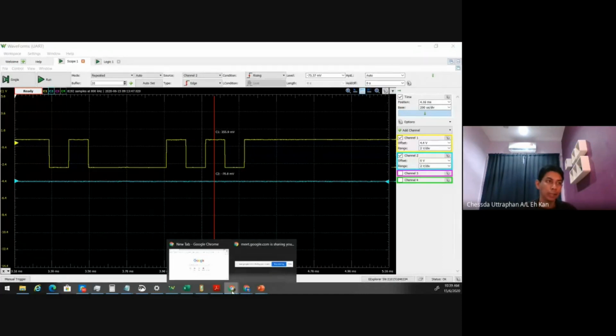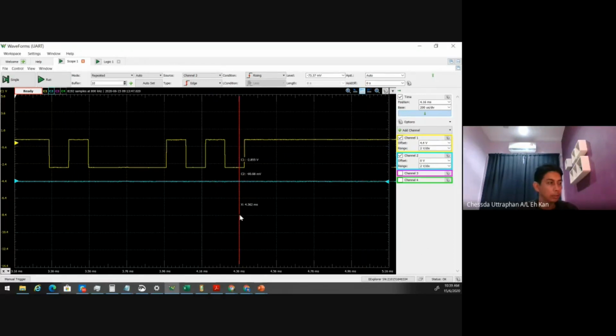So for example, after this look at the tutorial. You should expect questions similar to the tutorial. Okay, so any question for the serial communication, the UART, the I2C, and the SPI?